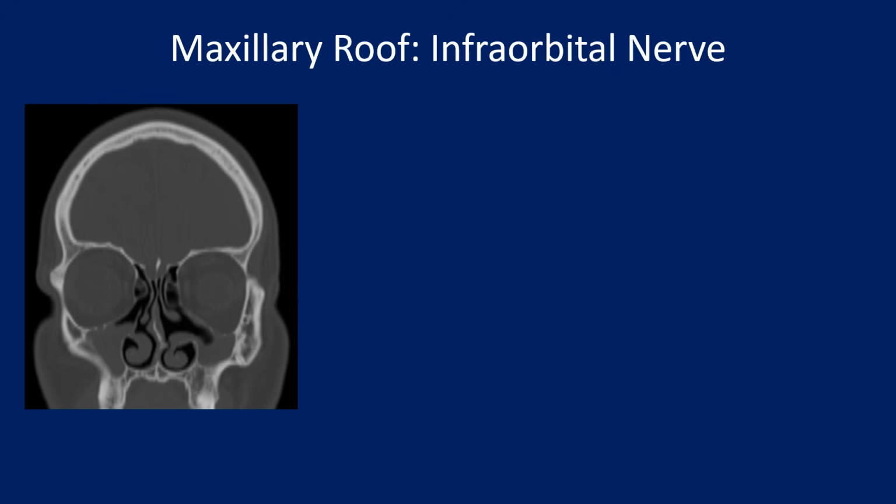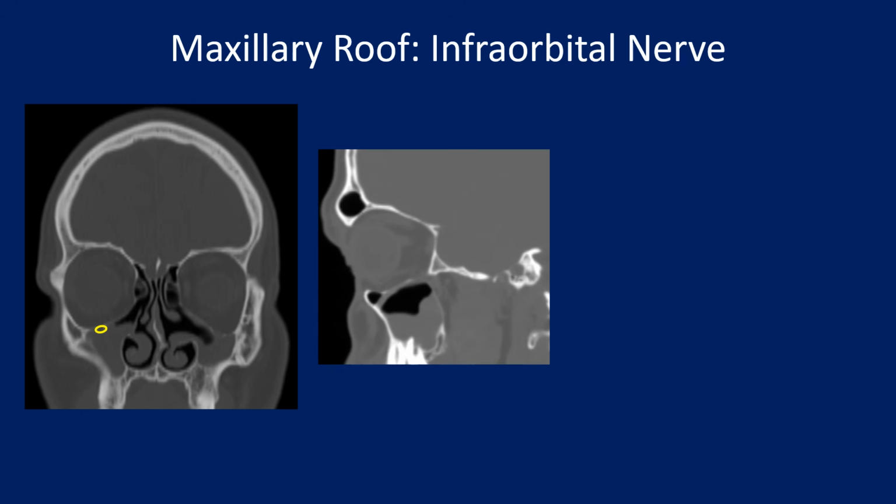So start with the roof, probably the more basic surrounding anatomy. We've got the infraorbital nerve, which we all know runs along the orbital floor, but it does take a variable course, above or within the floor. So you can sometimes branch downward and actually run through the sinus. Sometimes it'll run flush to the orbital rim and then down the maxilla. And so you just want to make note of that sometimes.